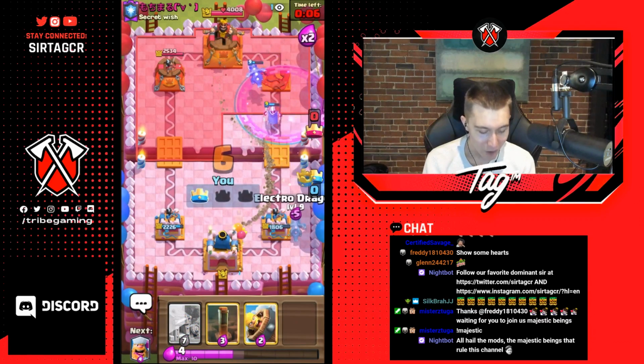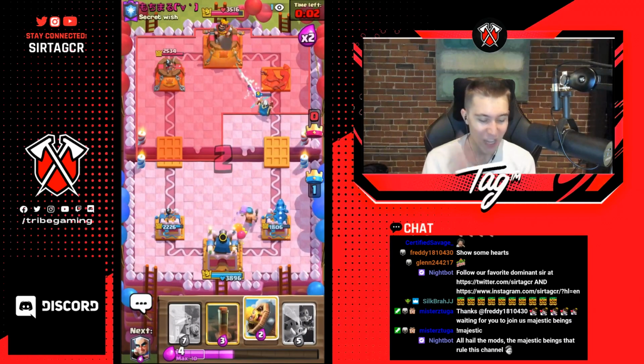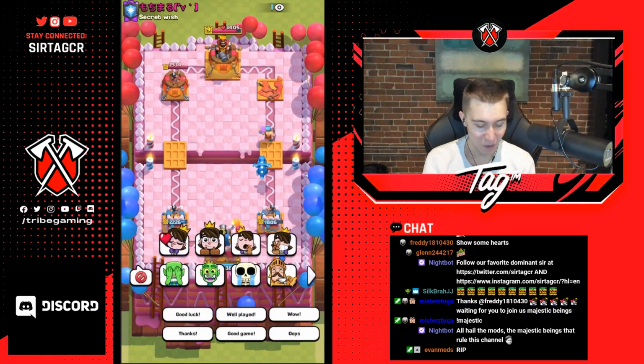As a result, a very easy victory for us, and he's going to go and try to activate the King Tower now. His secret wish, as his clan says, is just to activate King Tower. That's all he really wanted in the game. GG and well played, my dude.